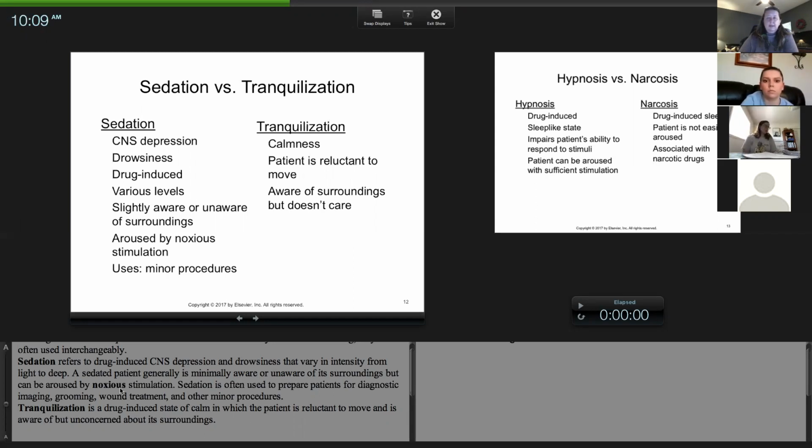I don't want to layer another area of confusion, but when I get into drugs, acepromazine is a drug a lot of clinics use, pills or injectable, and it is technically called a tranquilizer. If you give it in a low dose, it just takes the edge off. So some drugs are called tranquilizers, and they give us sedation. That's the primary difference that I want everyone to realize, though. Sedation: more awareness, can be aroused.